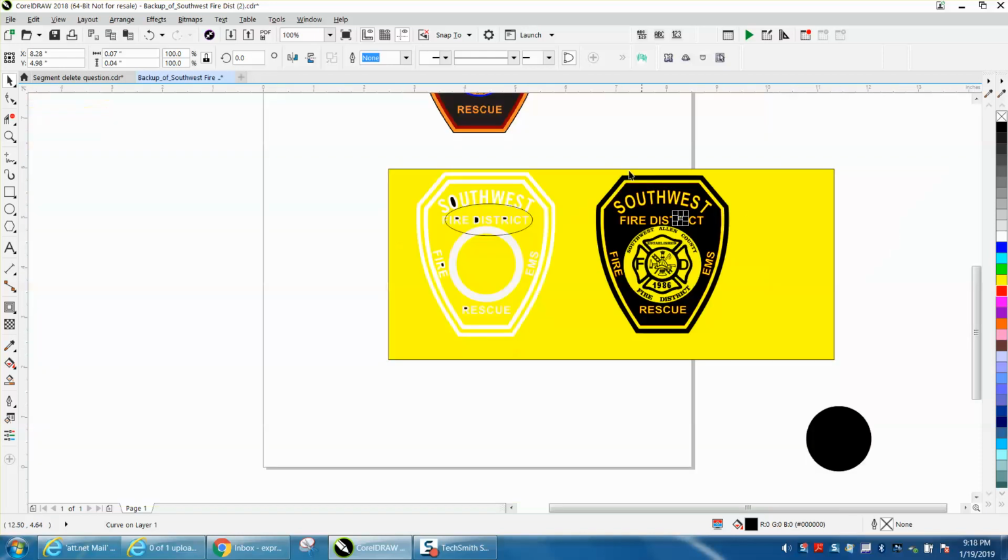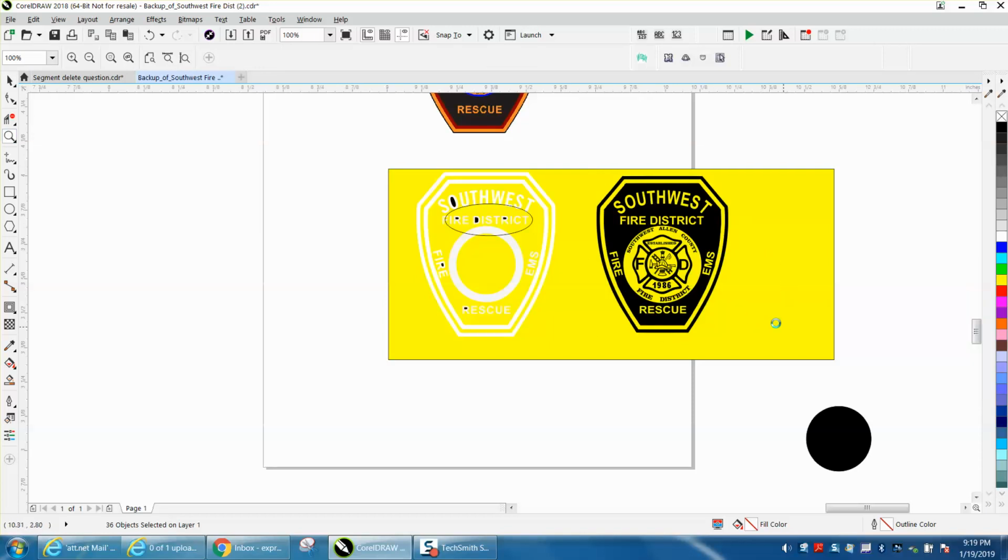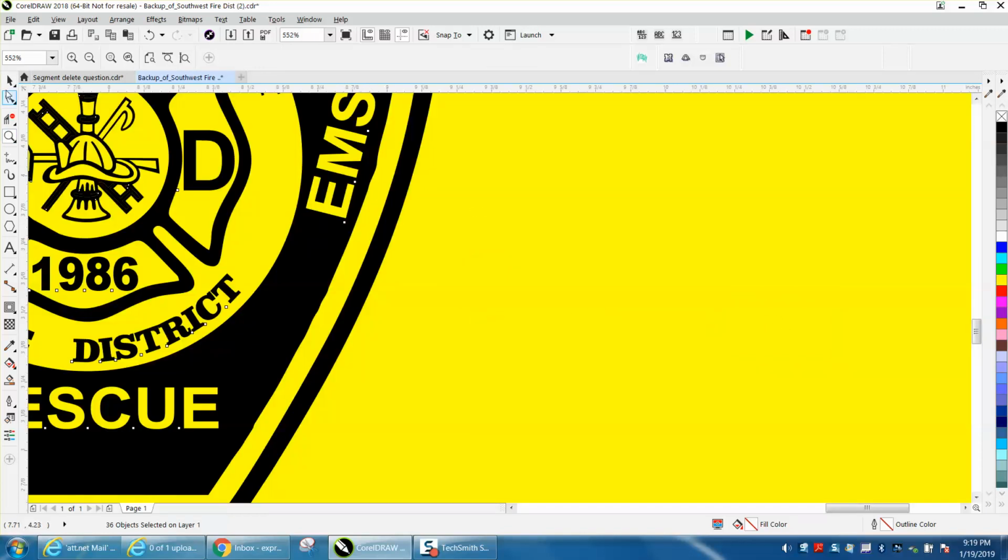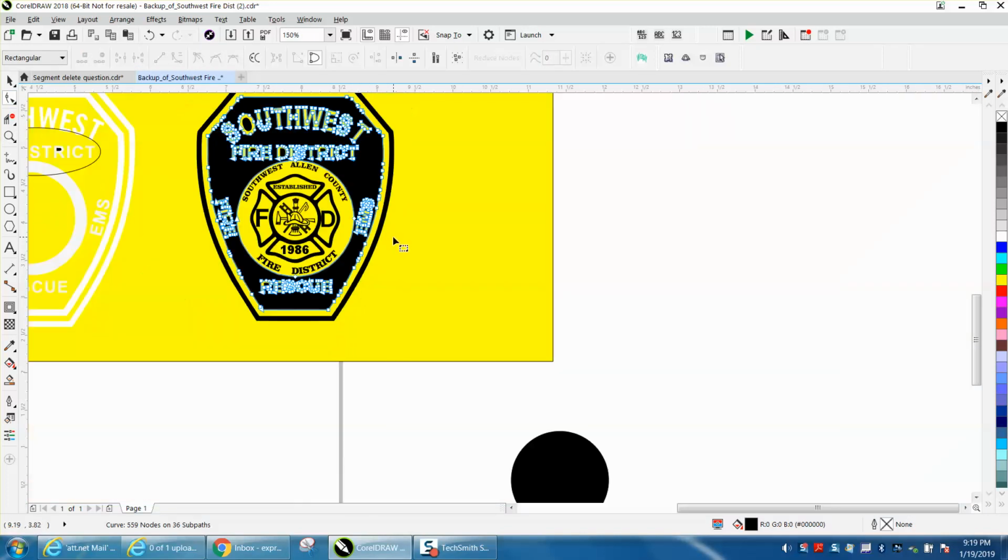Now, like I said in the last video, I would select it all and right click, no outline. So now you don't have any hairlines. Now there was a little bit more problem with this logo in the nodes right in here, but you could very easily take your shape tool and just kind of clean that up a little bit. And just kind of look at it real close.